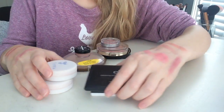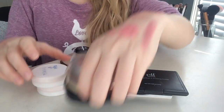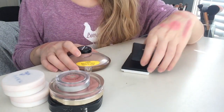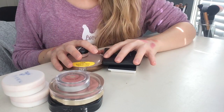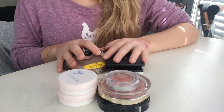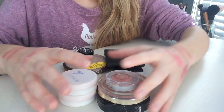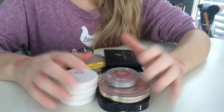And then this is what I am keeping. And so I'm keeping 1, 2, 5 blushes, which is a really good number in my opinion. And I'm keeping all of my highlighters and bronzers, actually, which I think is fine because I don't have that many of those anyway. So I'm really excited about this much smaller collection now. I think it'll fit a lot better in my makeup storage, and I'm just excited to have things that I know that I truly love and enjoy. So yay, I'm so excited.